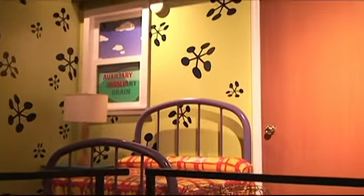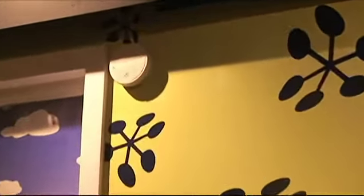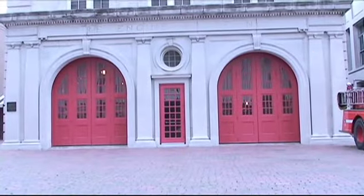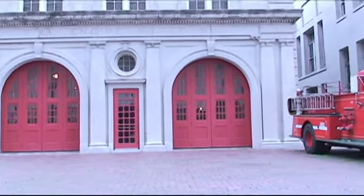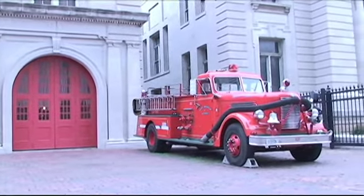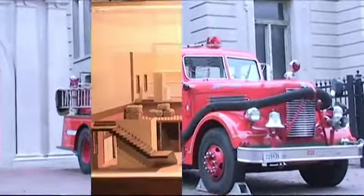Smoke detectors are the single most important thing you can have in your home. They must be working. Batteries need to be changed twice a year. When time changes in the spring and the fall are good reminders. The fire department has a free smoke detector program. They will come and install a smoke detector in your home. Just contact us at the museum for more information about this program.